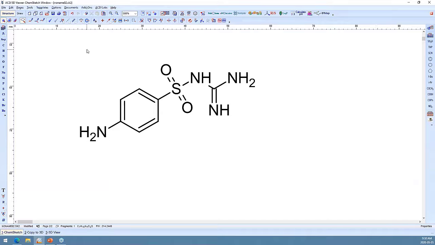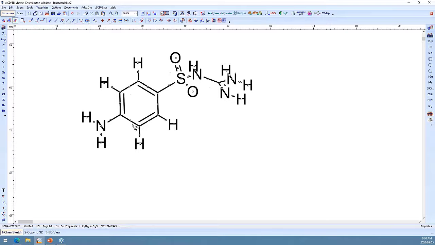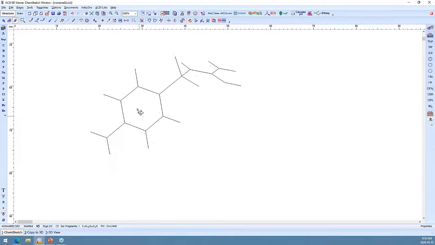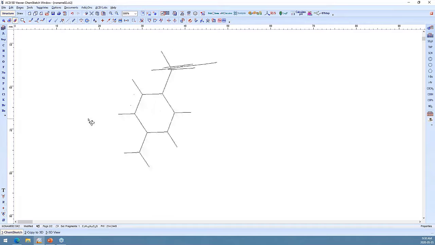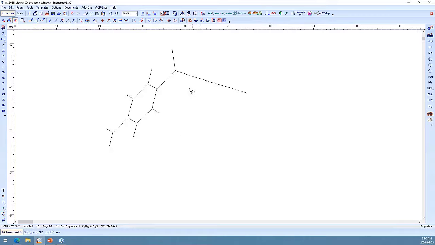The other thing you can do is 3D optimization. So if I select this, see, I told you I hate this lasso thing. Okay, if you select the structure and then you go to tools, there are a bunch of things you can do with the structure as drawn. So one of them is the 3D structure optimization. If I click that, it might look a bit funny because it's not actually in 3D view, but if you notice we're now on these 3D rotation buttons, that means I can click on my structure and rotate it. And now we can see that it's 3D. So that's why you might want to open it in 3D viewer, because it's a bit easier to see the bond.